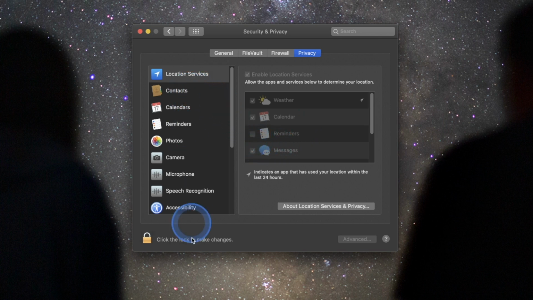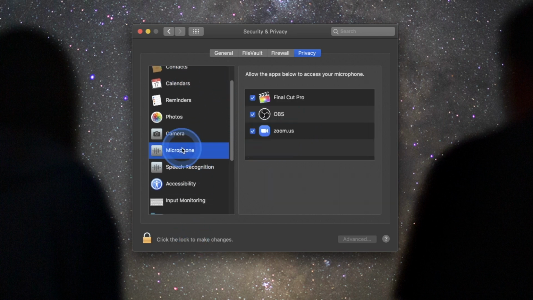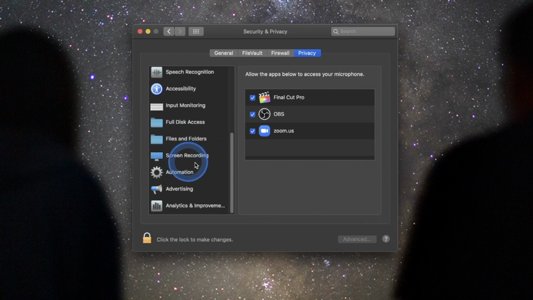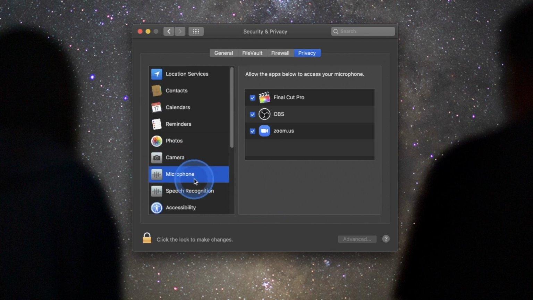All right. So here's all the different options. So if I'm going to give something access to my microphone. Right now I'm using OBS and I use Zoom to teach. So I need to give them access to my microphone. So I'm turning that on. Basically, you would unlock this, you would type in your password, you'd come in here, click the box, and then lock it back up, and then you'd give it access. And so anything that you need to give your computer access to is going to be located right here.